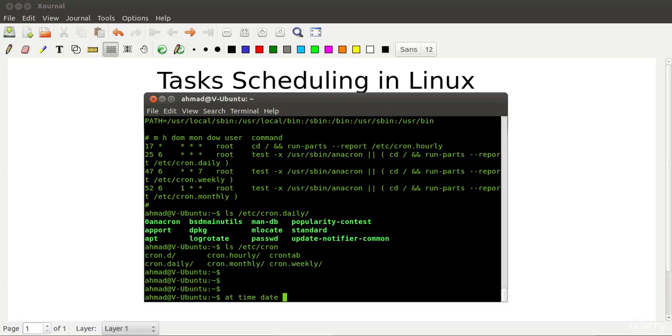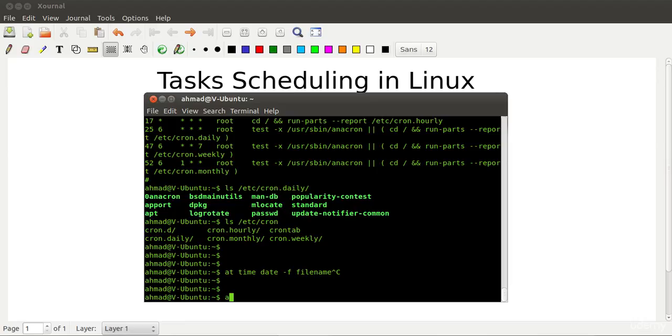But what if you want to execute a command that does not need your interference or your interaction at that particular moment? So at also has this option where you can define a file, maybe a bash script or a shell script, by typing in the flag -f and then the file name that you want to execute. So now, at a certain point in time, this file will get executed. Let's see what time formats are available.